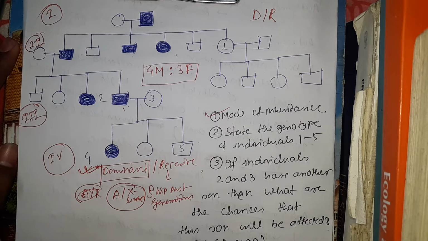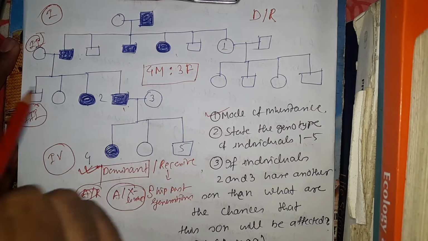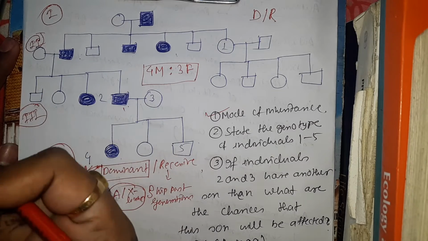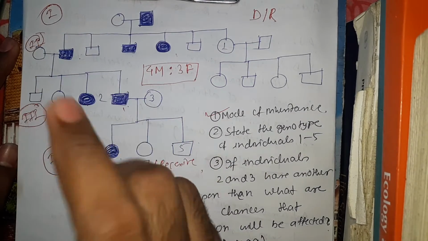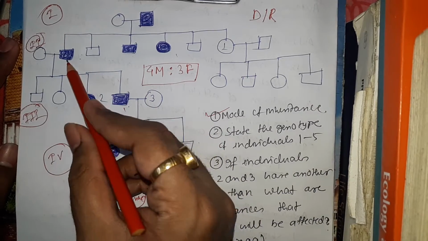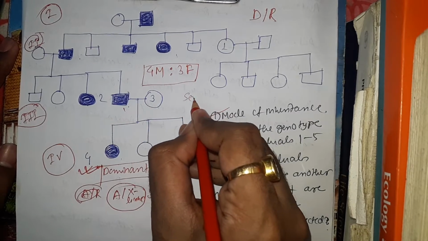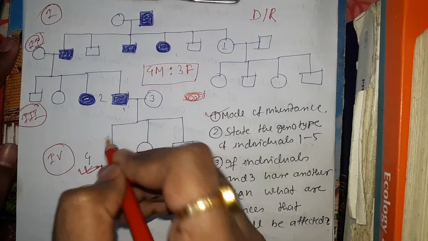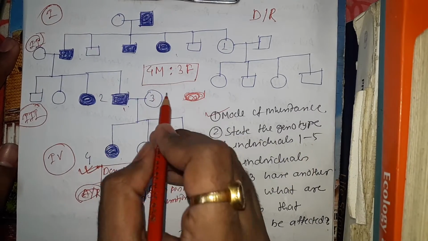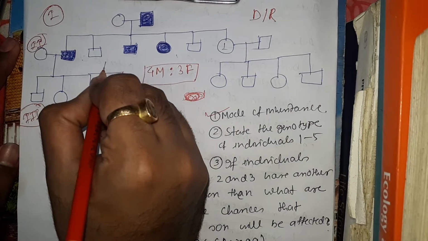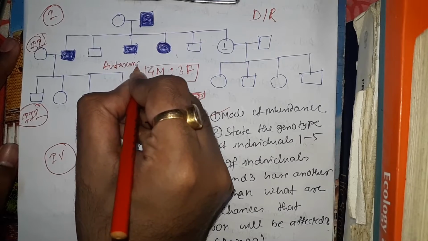But in case of X linked, you have something like that, that all men are affected, or you can say there is a greater proportion of men affected, not a very small amount but significantly. There is a significant increase of diseased men rather than diseased females. If you have something like that, then you can easily conclude that this particular pedigree is an example of sex linked pedigree. But if you find that the trait is equally distributed among sexes, then you can easily conclude that it is an example of an autosomal trait.